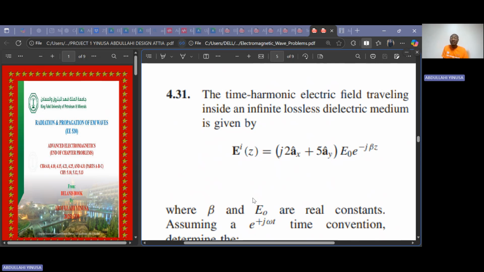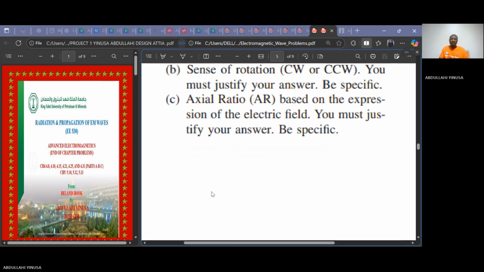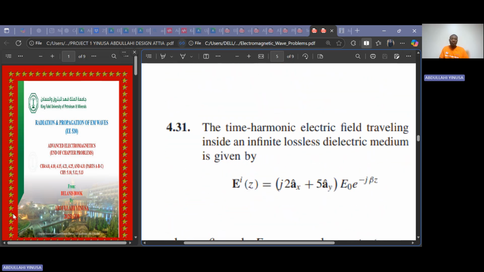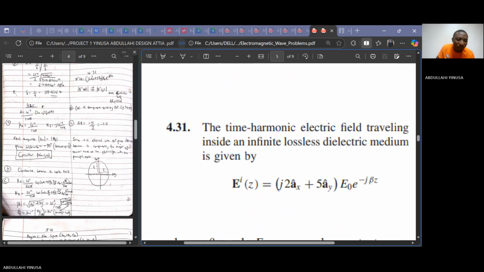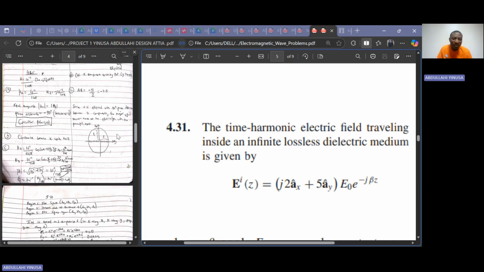That of the Ax and that of the Ay, the major over the minor. So from there you can get our axial ratio, which is AR. This is what has been done here for 4.31. Everything has been done here. This is X. It is going in the clockwise direction because X is leading Y by 90 degrees. The magnitude of A divided by the magnitude of Ax, you arrive at this answer. Then this is the diagram.